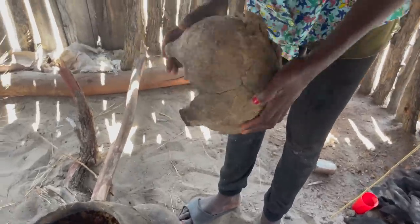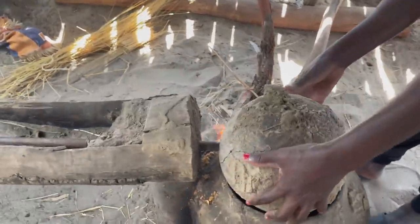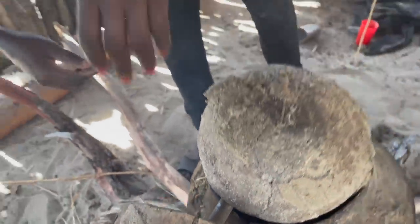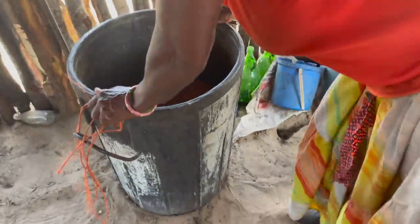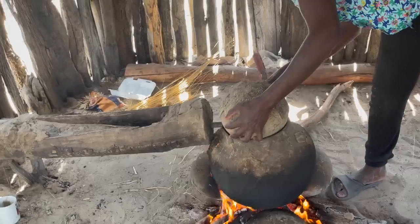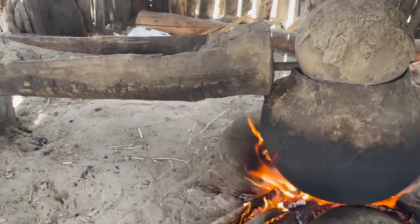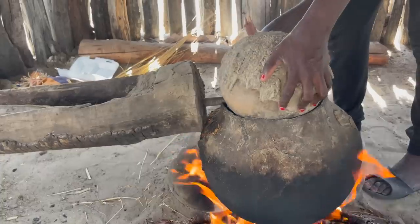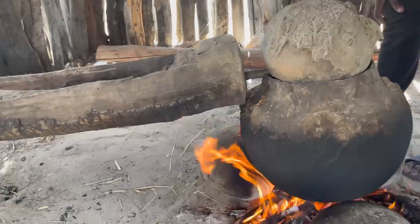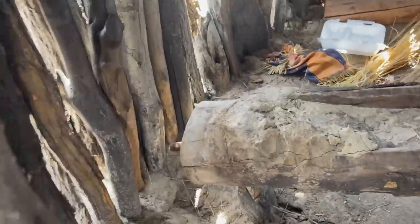So this one is to cover the mouth before you seal it with clay, and it also has an opening there. And oh, there's a lot of smoke. Like so, and then the liquid will come out from the other end, which is here.